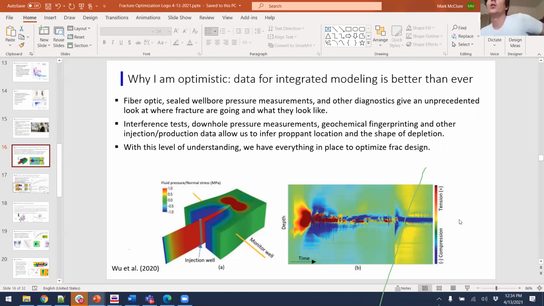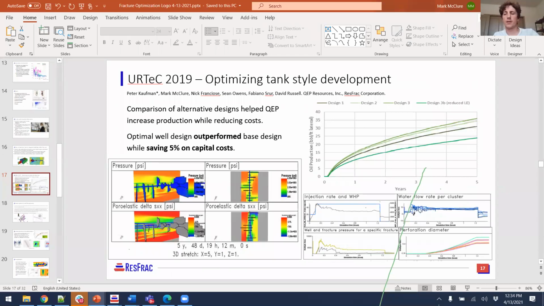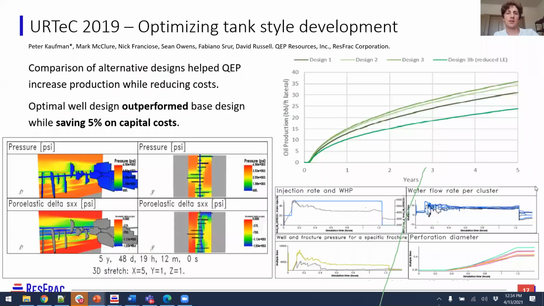And so we do have the pieces in place to do physics-based simulation. It isn't a situation where it's so complicated we don't understand it. We actually understand a lot. And I think our understanding has transformed in the last 10 to 15 years as operators have improved the field scale data collection that is possible. That's what enables us to do this kind of modeling.